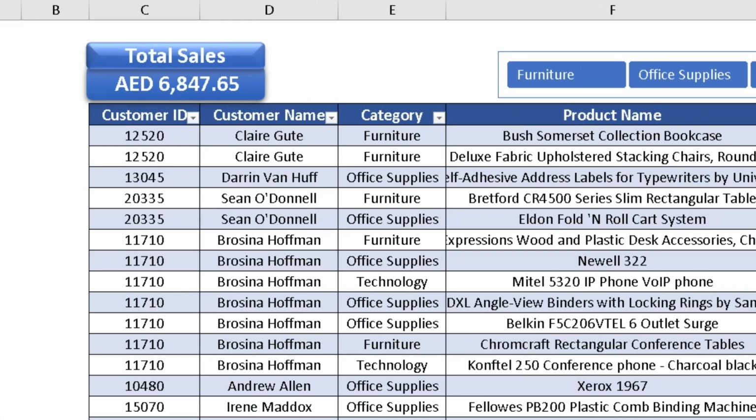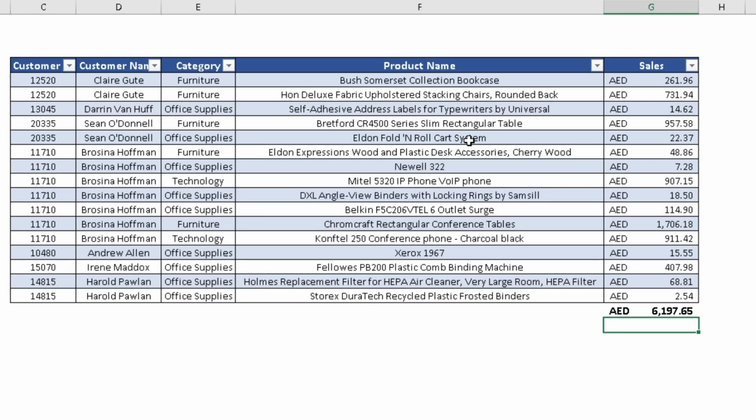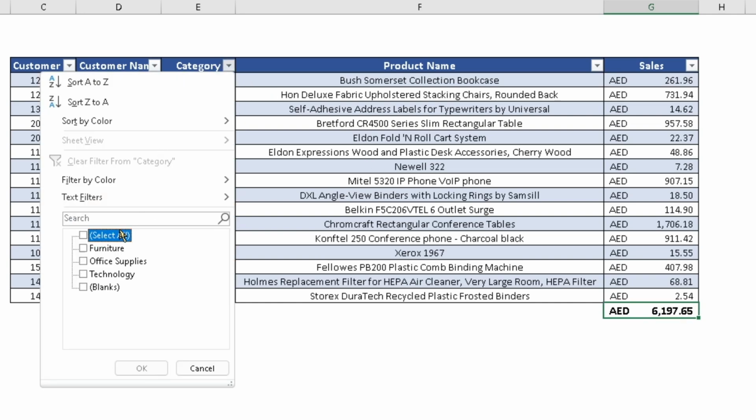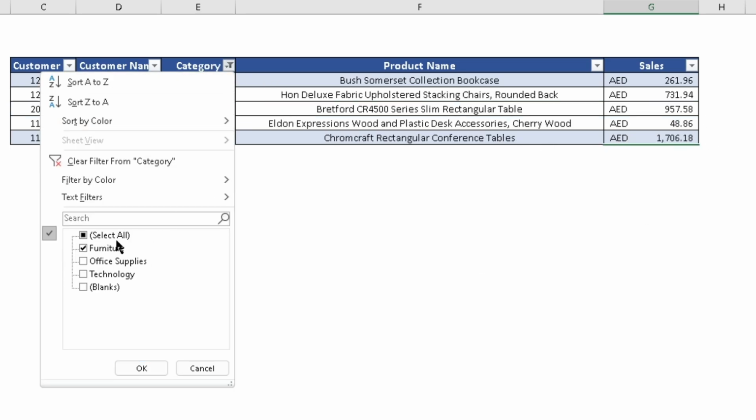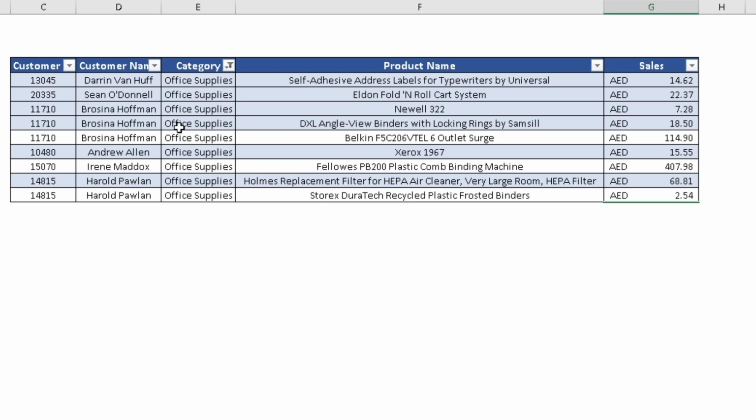Let me explain. In case you created a table with multiple data and it has various categories, and when you do a sum by pressing Alt equals, or just put the formula equal to sum, open the bracket and select the items, and then we get the sum. Now in this case, what happens is if you filter any of the categories, your sum will go off. So you will not get the sum when you filter items individually or together.